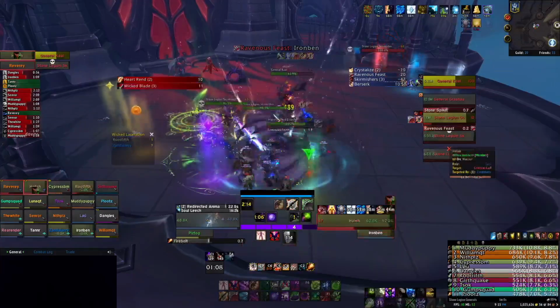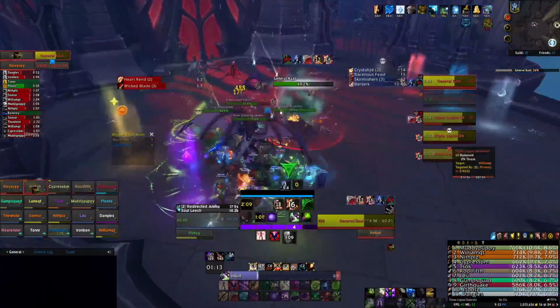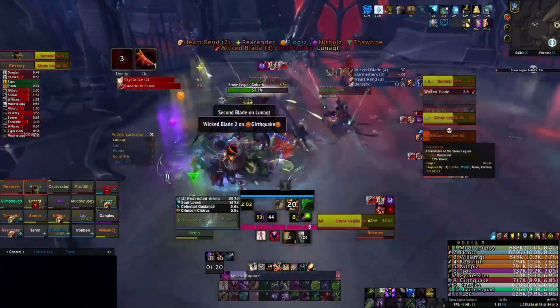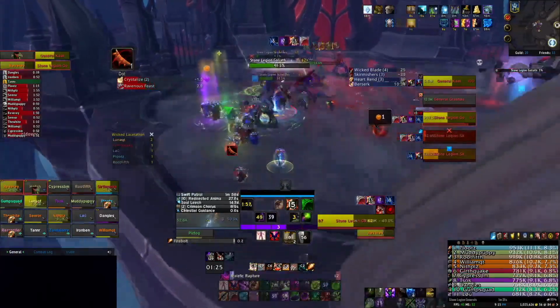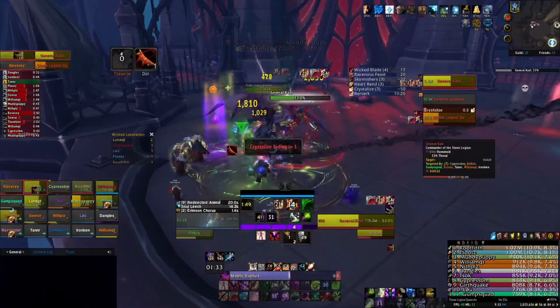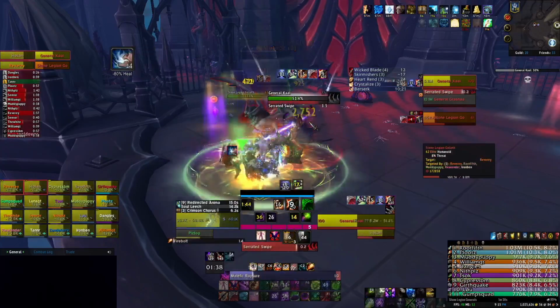So I'm agonying all the ads here. Boss is almost at 60%, just hit 60, and then I'm swapping. And I'm pretty much just dotting all the ads. I use my Phantom Singularity on the Goliath here, so it hits all the ads and the boss, so I get maximum cleave for it. Once the skirmisher is dead, this is where we push the boss to 50%, and then we kill the Goliath.